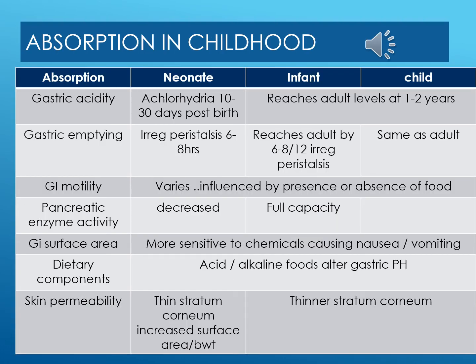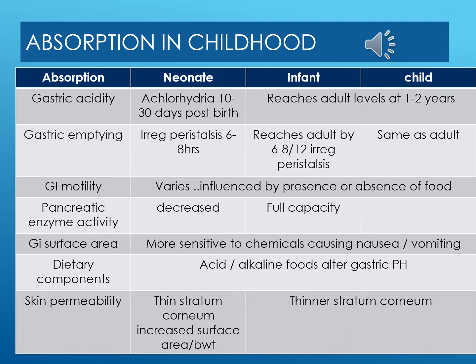So I'm going to talk about the pharmacokinetics of childhood and prescribing in childhood and how that's going to affect things. So we're going to start with absorption, because we know the pharmacokinetics are associated with absorption, distribution, metabolism and excretion. So the first thing is absorption in childhood. There's a number of different things.